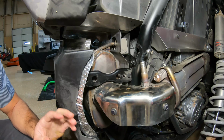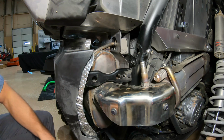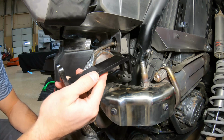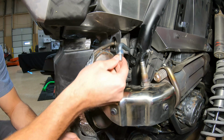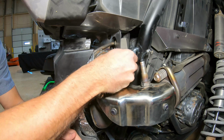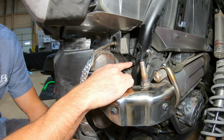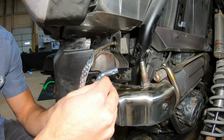Alright, so there's going to be 4 points of contact for our rear bumper. We're going to have 2 up top on left and right, and then 2 on the bottom on the left and right. This top one, that's where we're going to use our supplied brackets. What we're going to do is take our Hauser bolt. That'll just slip right down into the frame, and we're going to use the stock bolt that's already in there. That's going to hold it in place.